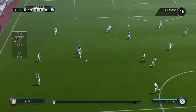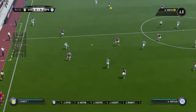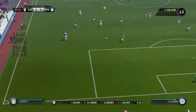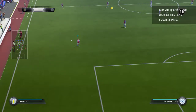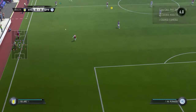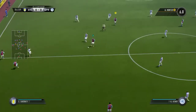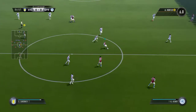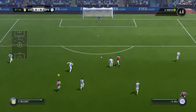The Aston Villa team for this game. Two banks of four, 4-4-2. Yeah, how it always used to be. Don't see it quite so often these days, but that's a classic formation and really capable of causing problems here today. Well, this is the Queen's Park Rangers lineup. The kind of players that we expect, the kind of performances we expect from the individuals trying to make this formation work. Yeah, I mean, it can at first glance look cautious, but it just depends on the attitude of the play.